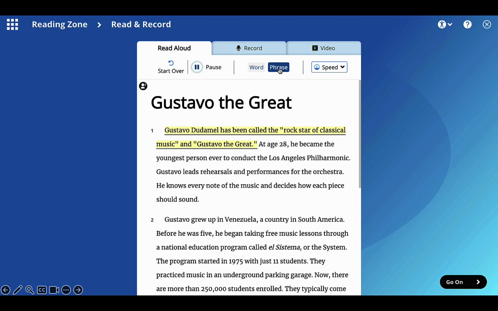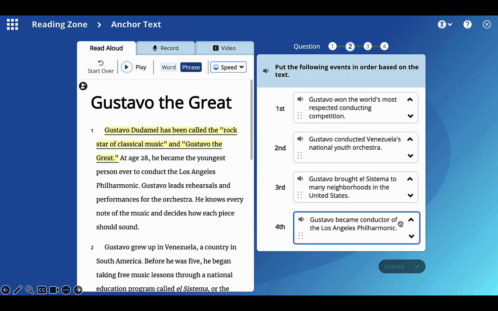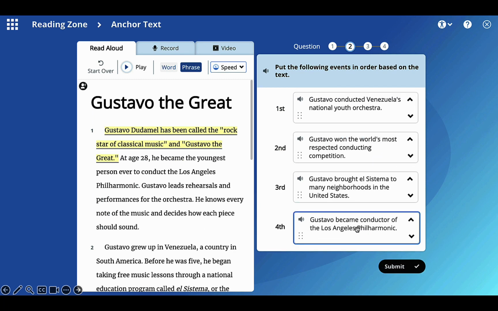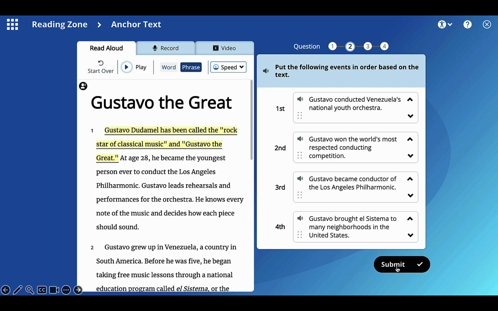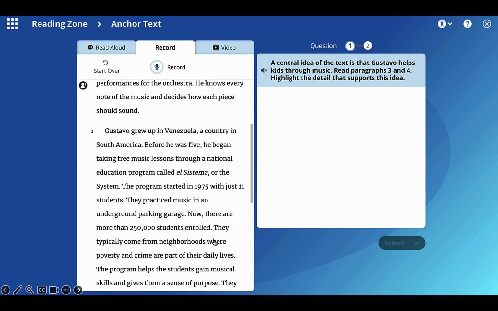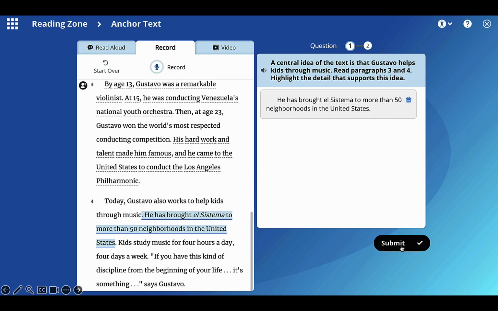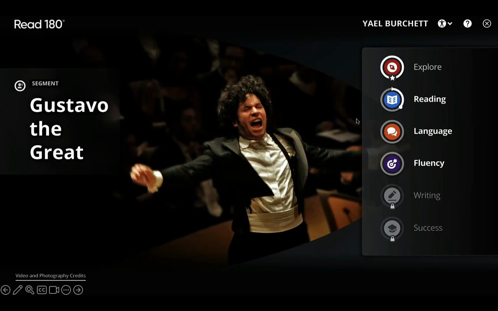Gustavo Dudamel has been called the rock star of classical music. Put the following events in order based on the text, then hit Submit. That's it! Read the question and find the answer in the text. Select a word or phrase to highlight it. That's correct. Let's move.